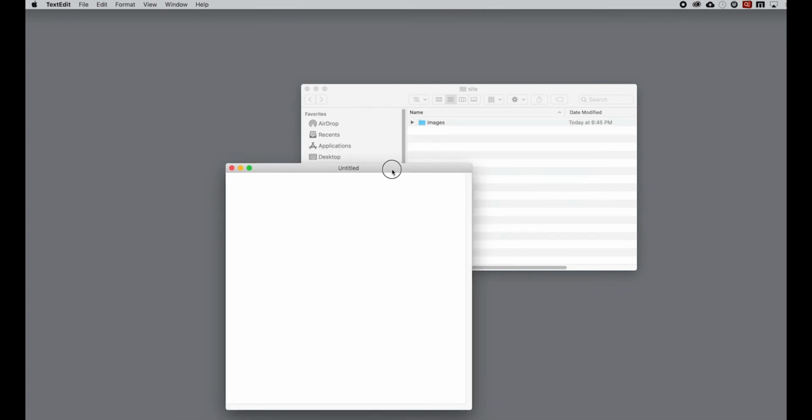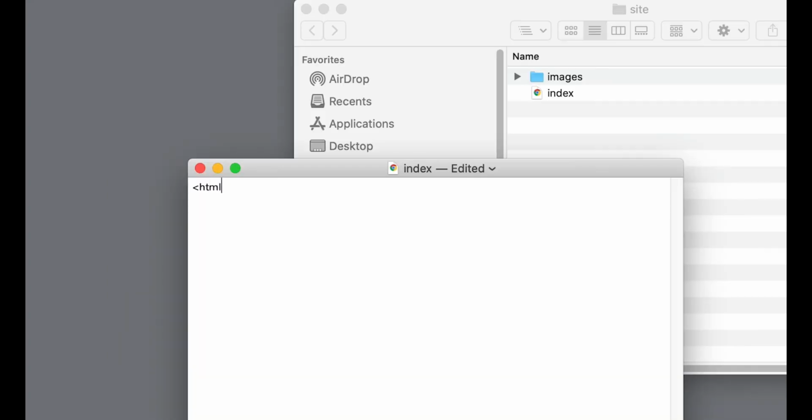So stick with me here and just follow along. I'm going to put in my HTML tags like we did in class. There's my closing tag. I'll make a head tag and a closing head tag. And I'll make a body tag and a closing body tag. And now in here, I'm just going to make an H1 real quick and say, this is my website.